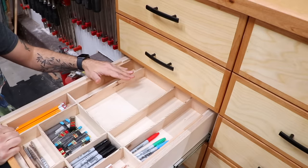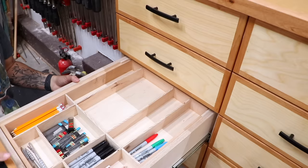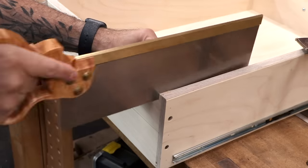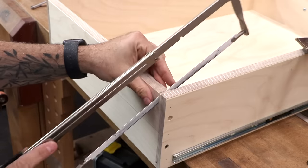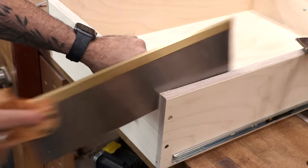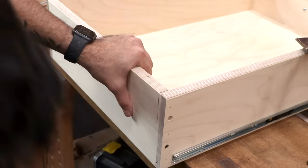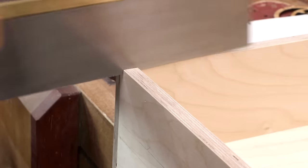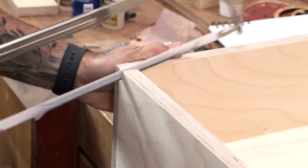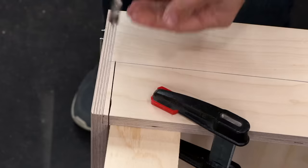To do this, you're gonna have to do a little bit of surgery to a preexisting drawer. Your strategy might be different if you're building these drawers brand new. Let's start by destroying a drawer. I'm gonna cut out the top half of the back, making a cut that's flush with the inside face. I removed the top screw, but I still have a brad nail to go through, so I use my hacksaw for that part. Then I can go back to the regular saw, going about halfway down. Depending on how your drawer is constructed, you may have other obstacles to deal with. Just make sure that your drawer doesn't completely lose all structural integrity by doing this.